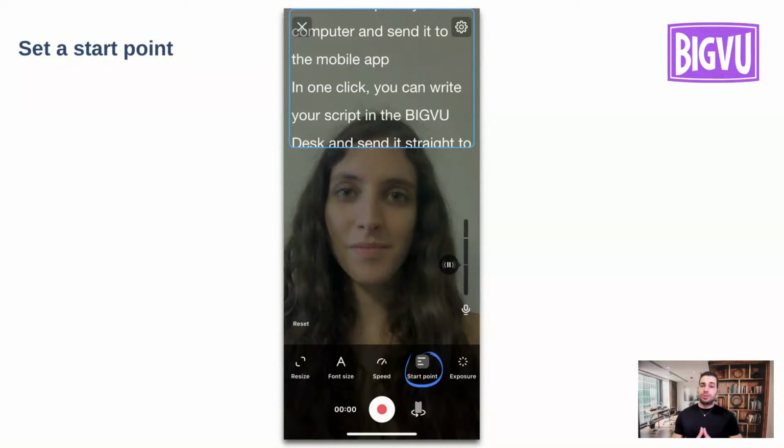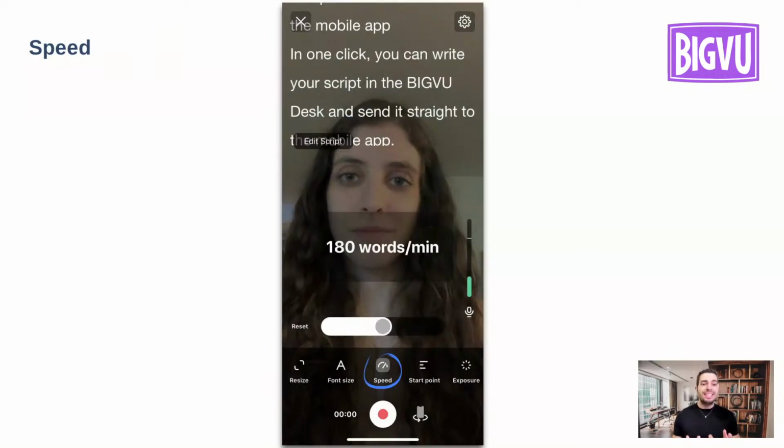Pretty good. The next two features are really important: the speed and the font size. And why? If you want to look natural on your video, this is what you should pay attention to: the speed and the font size. Because if you're reading your teleprompter too slow, like a robot, it will not look that great, right? So if you want to sound natural on your video, you should do a few pauses and not be too slow or too fast. You should have your own pace to record your videos.